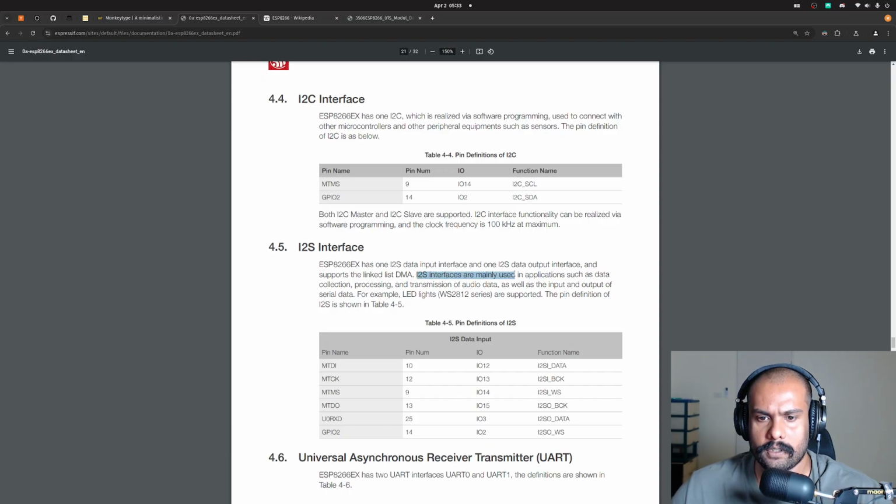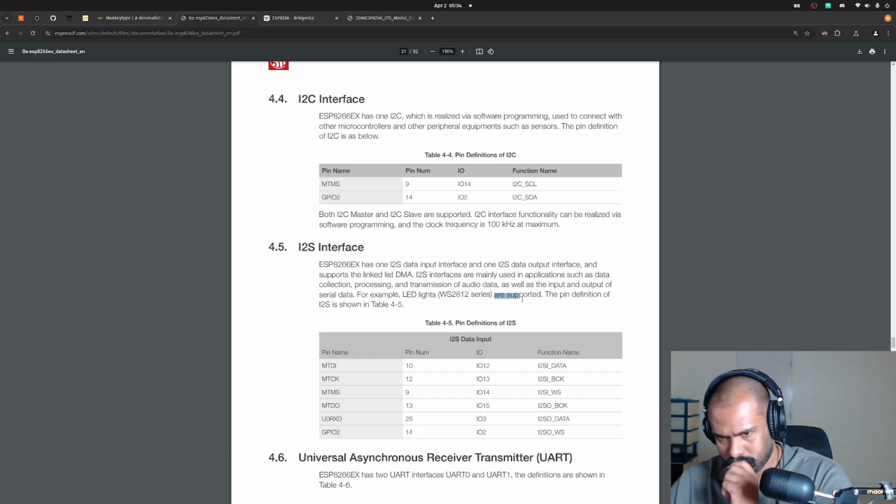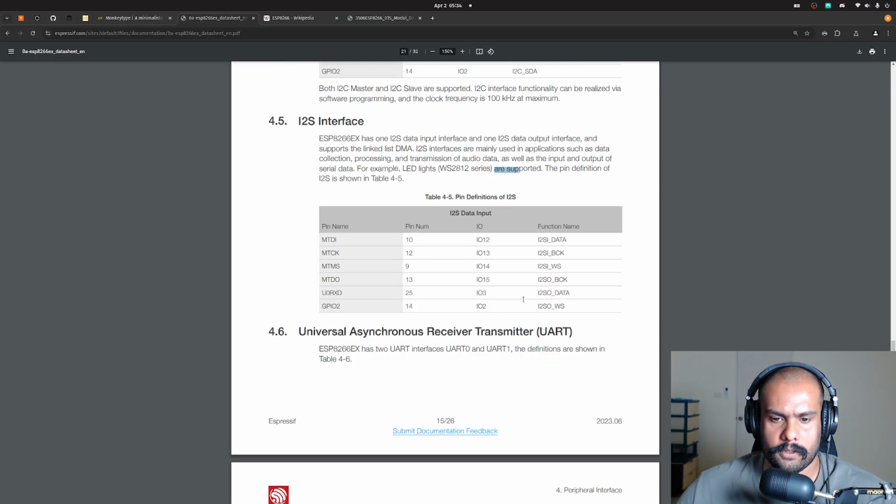I2S interfaces are mainly used in applications such as data collection, processing, and the transmission of audio data, as well as the input and output of serial data. For example, LED lights are supported. The pin definition.